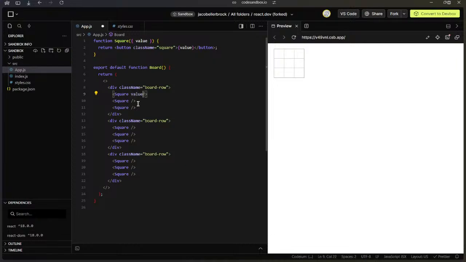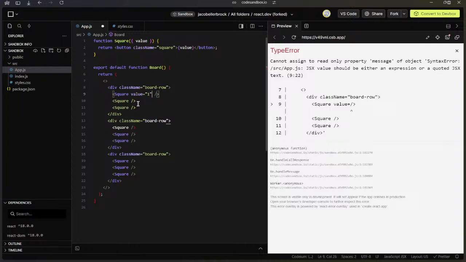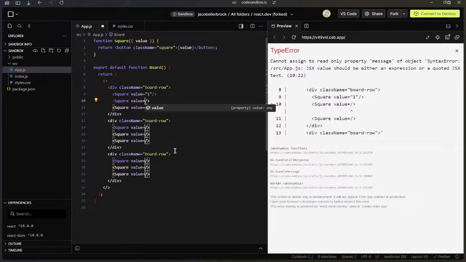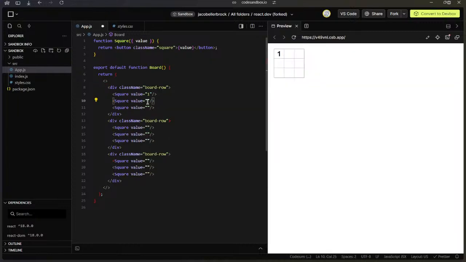So to do this, all we do is type value equals, and then the number we want to put in. And you can see now we're rendering a square, passing in the prop value of 1. 1 is going into this function, being destructured by this prop, and being passed into here. This entire thing gets replaced with 1. And if you're using VS Code or the sandbox, you can hold Alt and click to allow multiple cursors and edit multiple places at once. Just press escape to get out of it, and then I'll just add all these numbers back. So this is how you pass props.